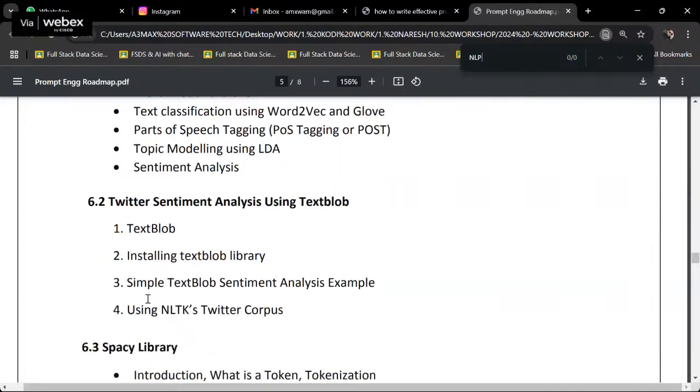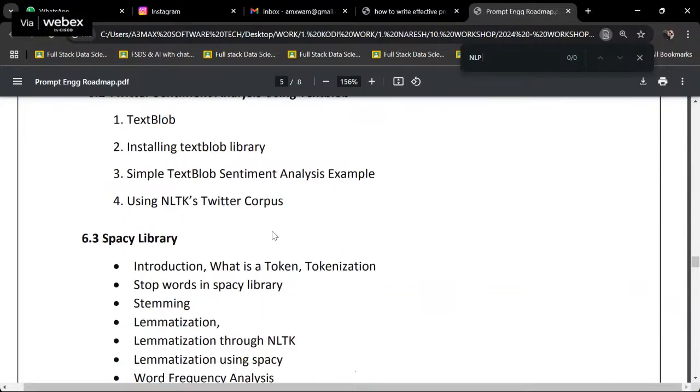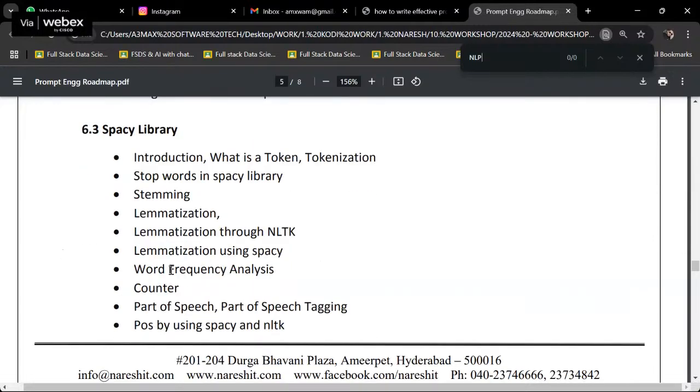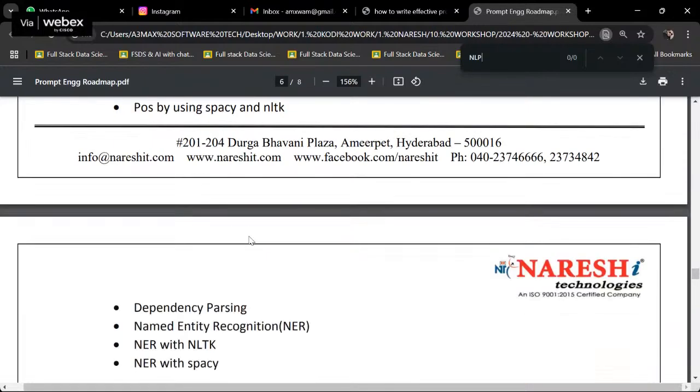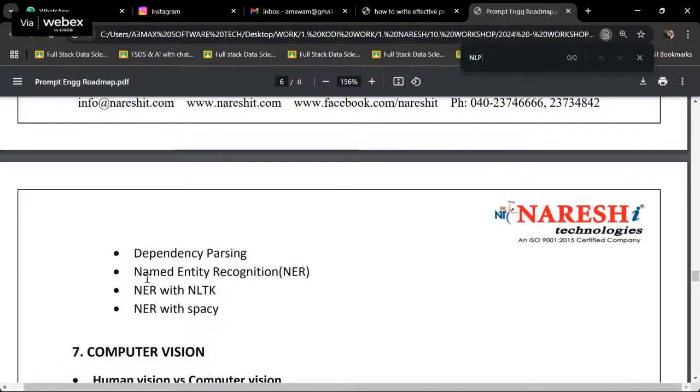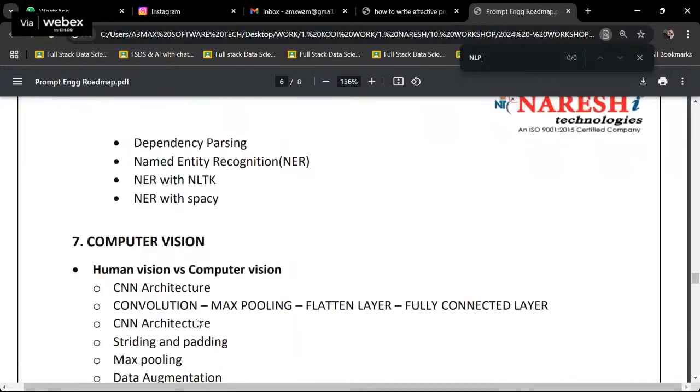You need to work on TextBlob using the NLTK library and spaCy library, and how to compute word frequencies, what is topic modeling, what is POS, what is a transformer, NER with NLTK, NER with spaCy.